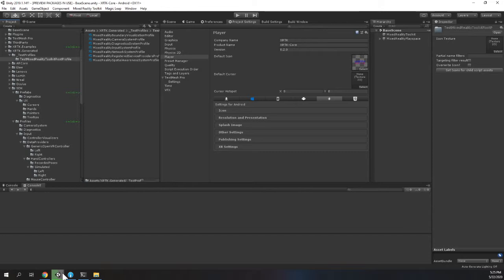Wow, my machine is really chugging, guys. I'm sorry. I don't know if this is going to work. I'm going to close Visual Studio. It seems like my machine is having a hard time with everything that's going on. So I'm just going to go ahead and go to this file explorer here.